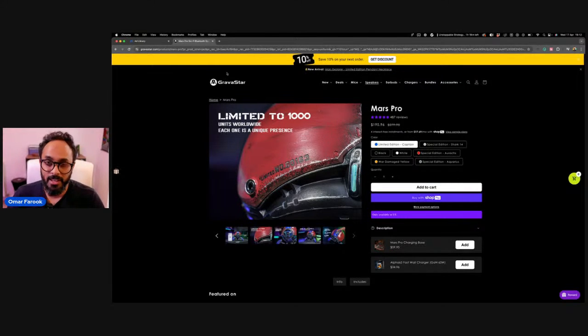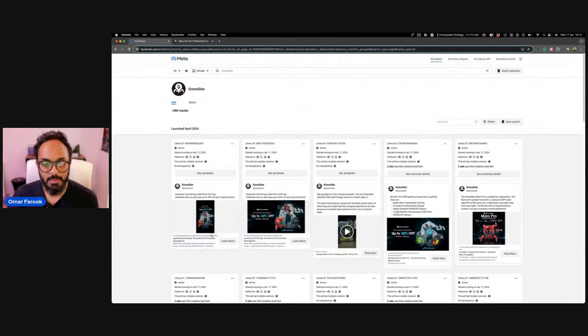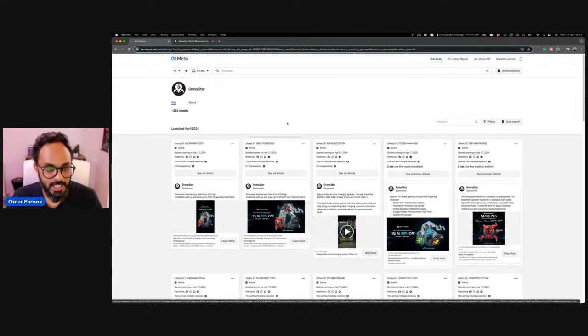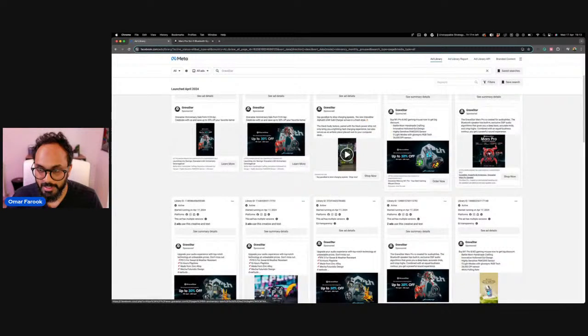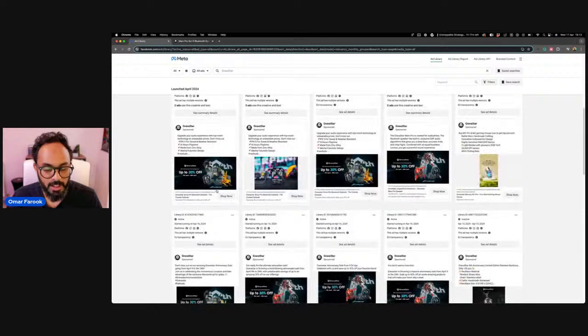Now you can start retargeting them with image ads. If someone's landed on the website or they've seen a video piece, a content piece, then how can you leverage these image ads to remind them that this product is available, this product is up for sale, you should buy this now while it's available, while the sale is there. And this is where you can see Gravistar's image ads. Look at this consistency from the website to the image ads itself.